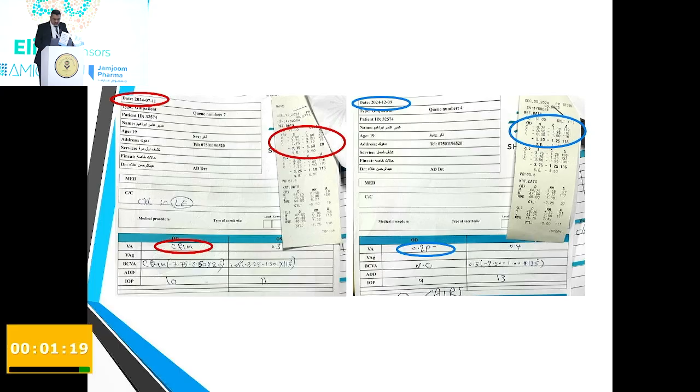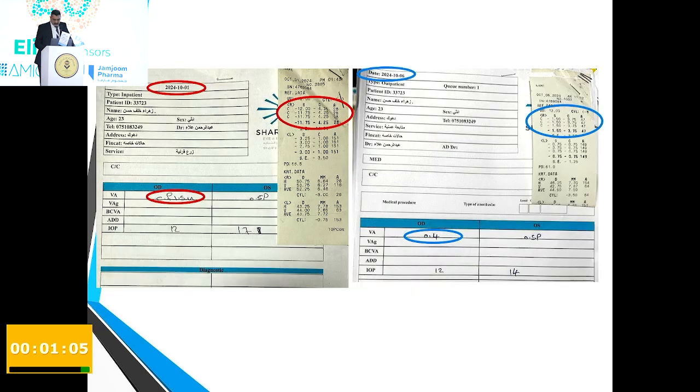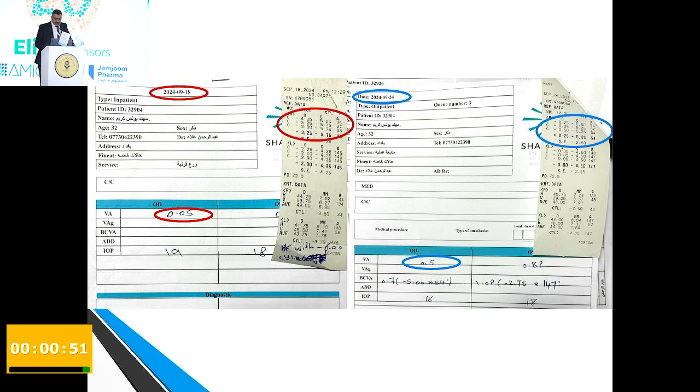And this is another patient with great improvement of vision. It was counting fingers at 1 meter and could not be corrected with glasses. After the operation, it became 0.2 uncorrected visual acuity. And this is another patient. I just wanted to show you the great difference and the great effect on the life of the patient, from counting fingers at 1 meter or 1.5 meters to 0.4 uncorrected visual acuity. And this is another patient, from 0.05 uncorrected visual acuity to 0.5, and best corrected 0.7 after the CAIRS.